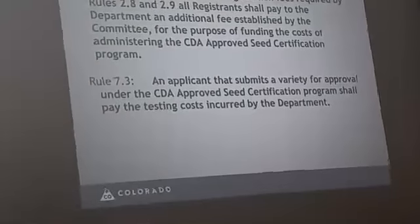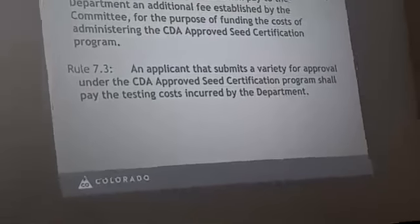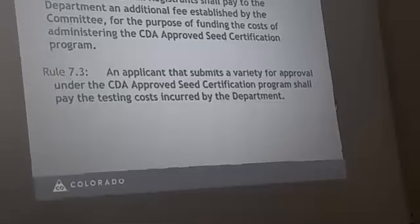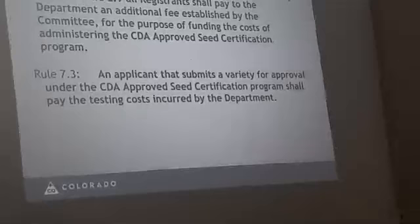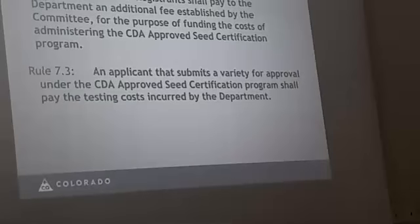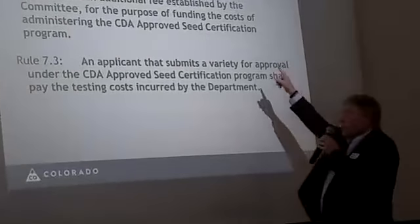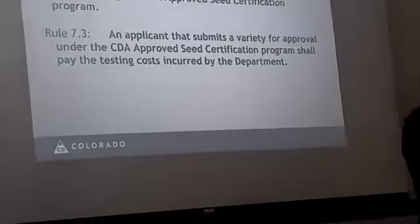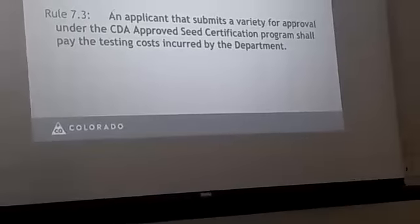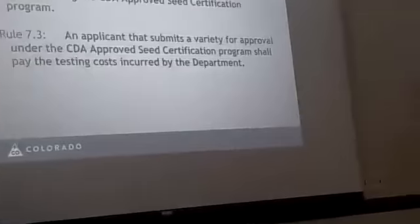Rule 7.3: an applicant that submits a variety for approval under the CDA-approved certified seed program shall pay for the testing cost incurred by the department. This is the applicant's part. They're going to have a benefit as well. Their benefit is that they probably have greater access to the market. That farmer has lowered his risk and lowered his cost of production, but the applicant is also participating. One of the advantages of certified seed is there's confidence in the marketplace in your variety. So you tend to move to the top of the pile of what they're buying. So this is the applicant's share of paying for the system.